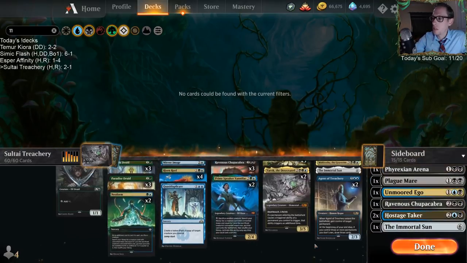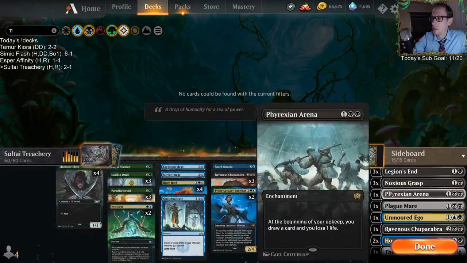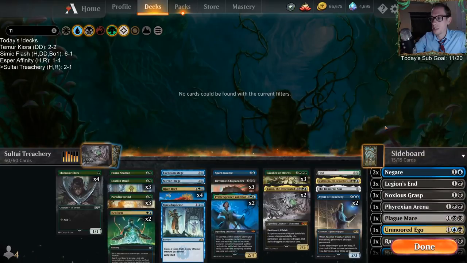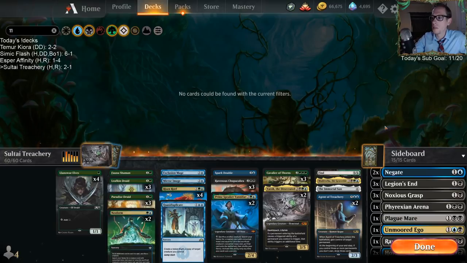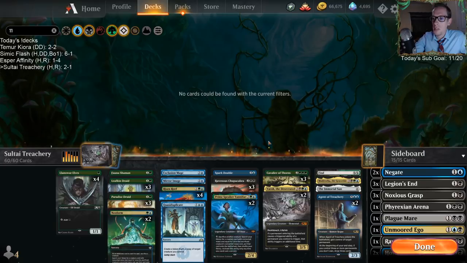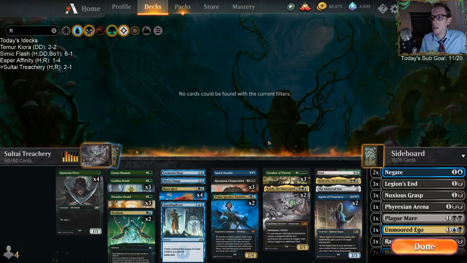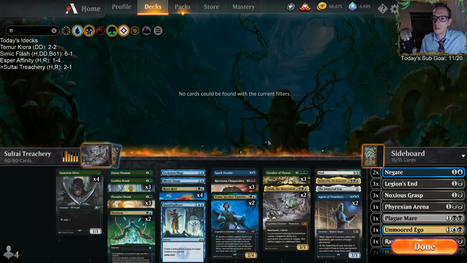I think the control matchup could use a little bit more in the sideboard. If you look at the sideboard, we got three Legion's End, three Grasp, the Plague Mare, the Chupacabra, the Hostage Takers, all those are against creatures. So that's a whole lot of stuff. Even though we're playing Arena against control, in those games all we do is draw lots and lots of cards, but we don't really actually kill the opponent. That's a problem that we have against control, killing the opponent before we mill out. So we probably need some cards in the sideboard that kill the opponent.